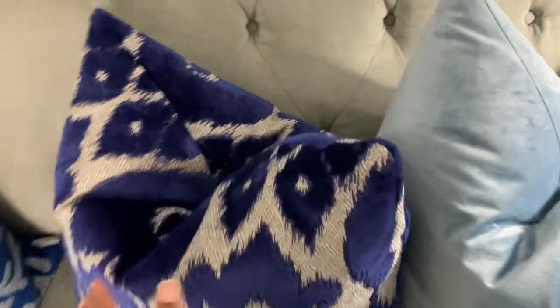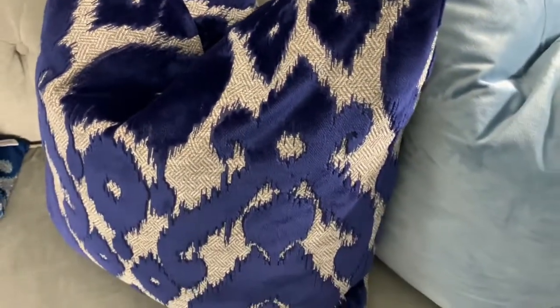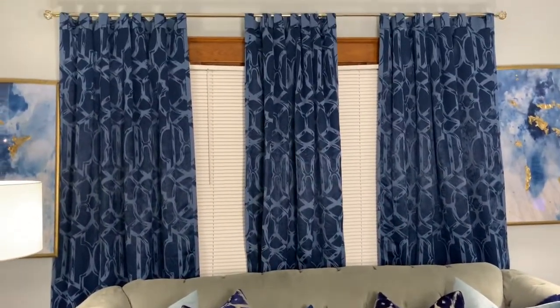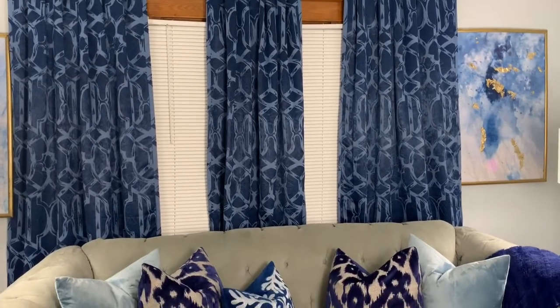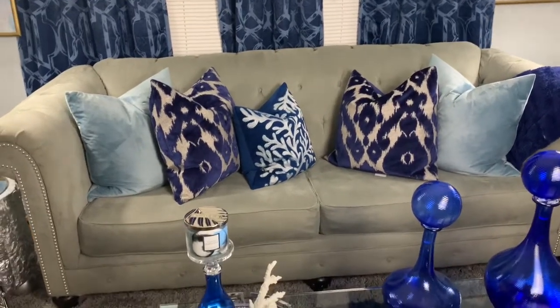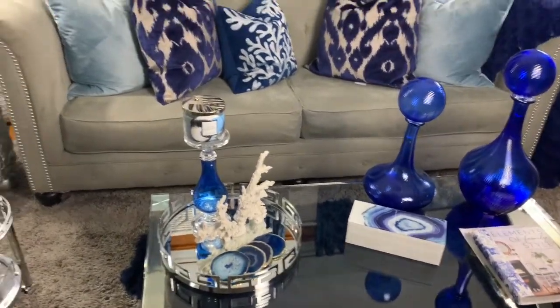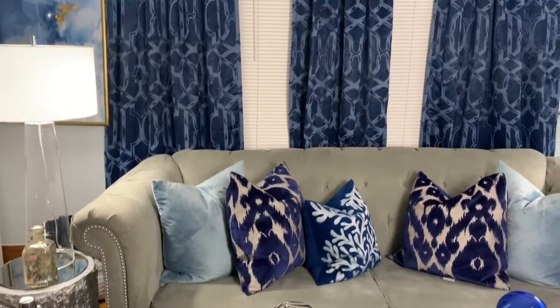Next on my haul list are these pillows — I wanted these for about two years. They're from Z Gallery. I actually caught these on sale for $42. I love the stitching, I love the tweed, I love the velvet in it, and the feather fill — that karate chop is the best. I love my blues. I do change colors but I always stick to my blues. The rest of my pillows in this whole tour are just pillow covers I picked up from Amazon.